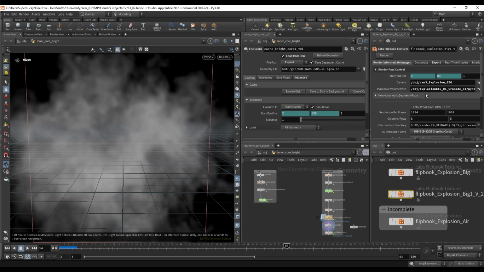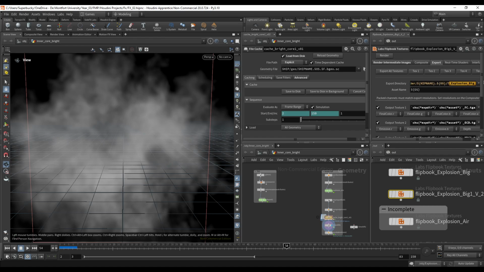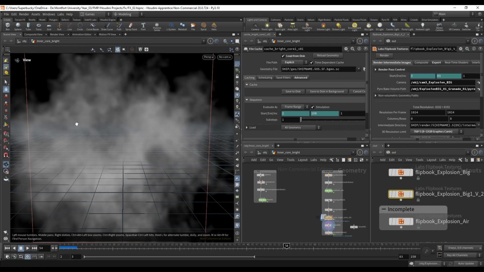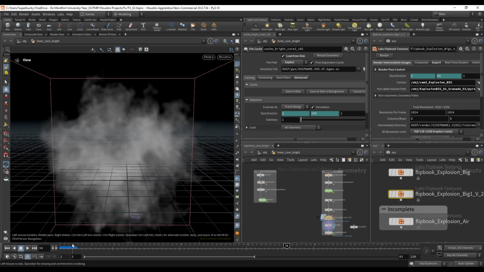Here we can drag and drop the camera and the pyro bake volume, which sets the sources for the pyro and camera input. Then we can set the name and the extension, click on render, and it will export the whole flipbook animation.